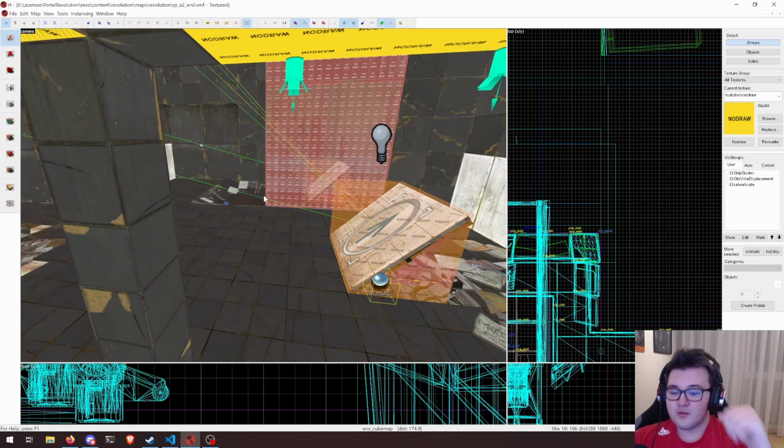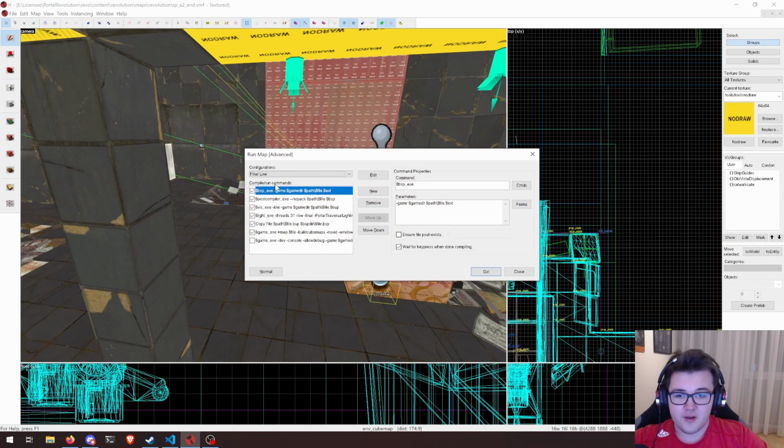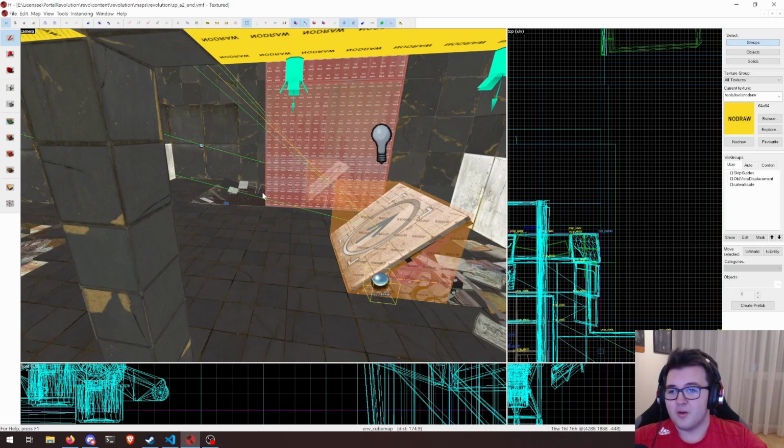Another feature is also in the VBSP compiler. For example, it supports all of the static prop combine things. And I also added some fixes for instance IO. There was an issue where if you have multiple inputs, the instance IO entity would sometimes not call the correct ones. I fixed some of those bugs. But those are mainly in the engine background. Most people won't even notice them. But those are all improvements that accumulate.